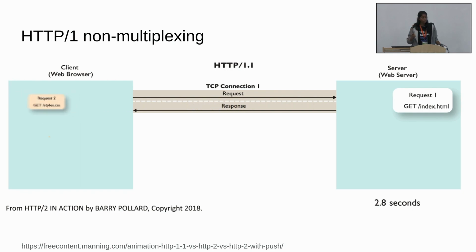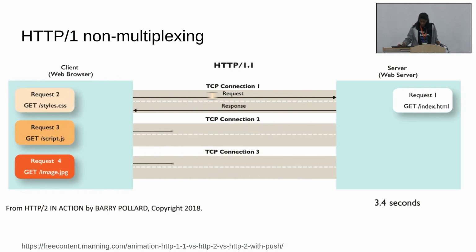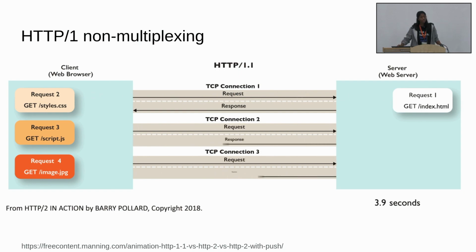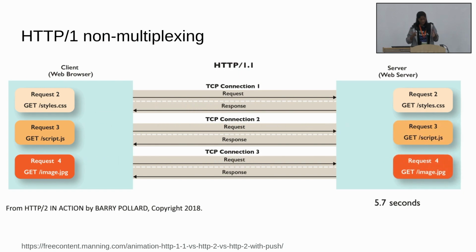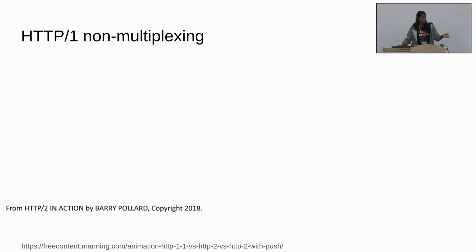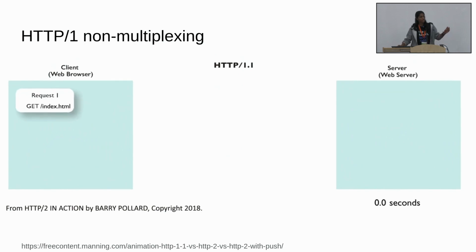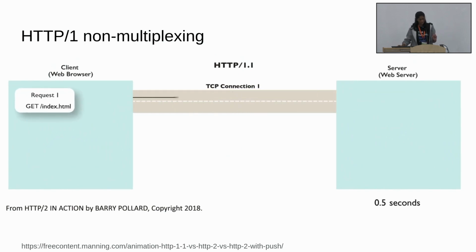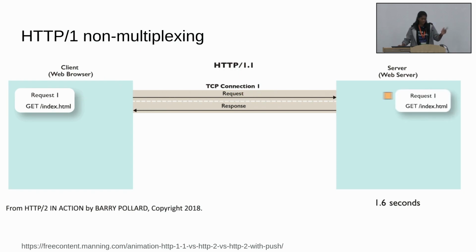So HTTP 2 wants to solve this problem. Again, I think the GIF will start immediately. Basically, it allows multiplexing. You must have heard multiplexing in different contexts as well. It just means that if you have one connection, you can do multiple things in the same connection. We'll have a single TCP connection, and we should be able to do all of these requests and get the responses in parallel in that single connection.